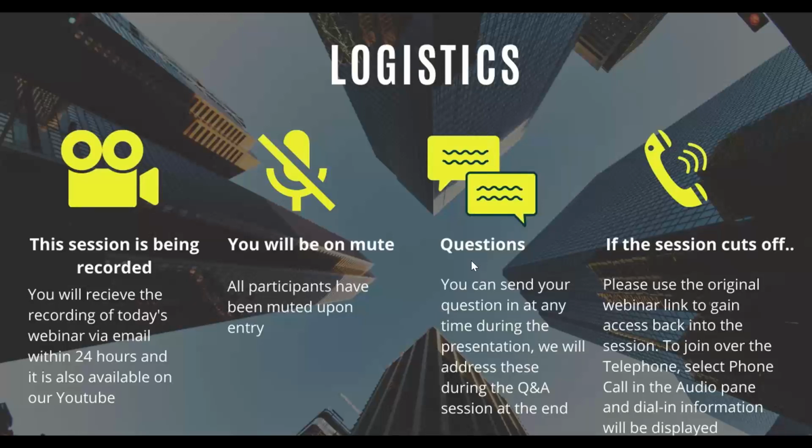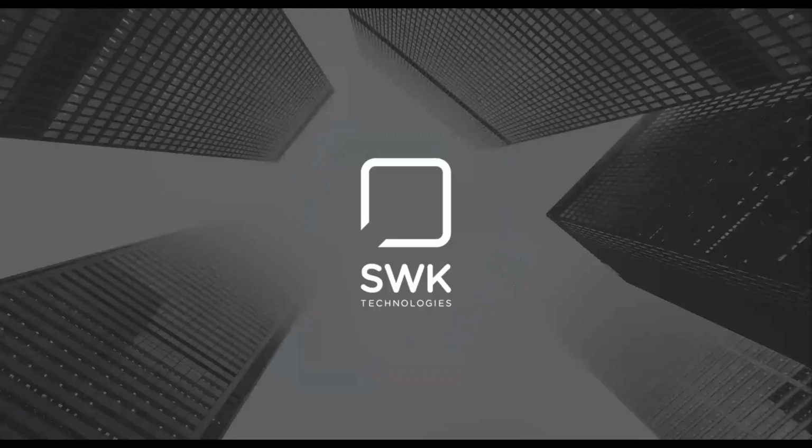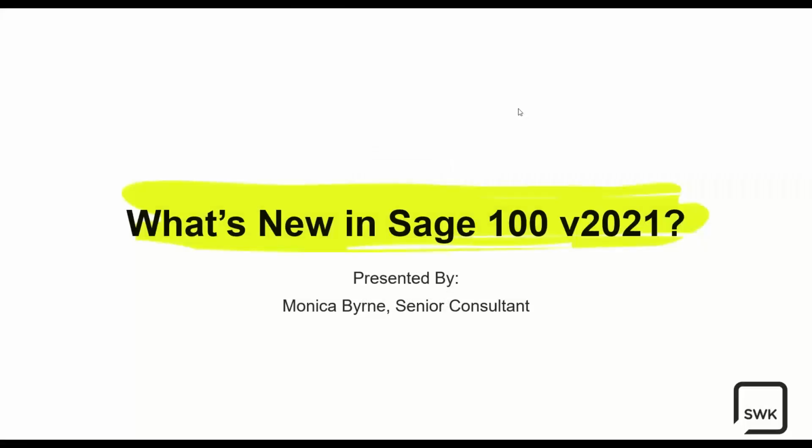Thanks, Jolene. Let me just share my screen here. Okay, so as Jolene mentioned, my name is Monica Byrne. I'm a senior consultant here at SWK Technologies. I've been working with the Sage 100 product for many years, and I'm going to talk to you today about what's new in Sage 100. And this webinar is going to be focused on version 2021, some of the new features there.